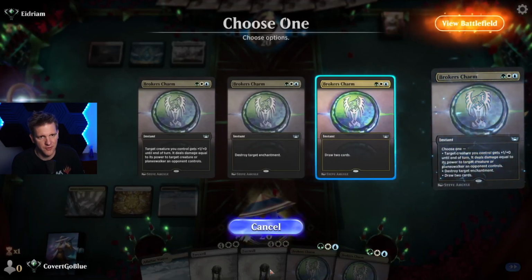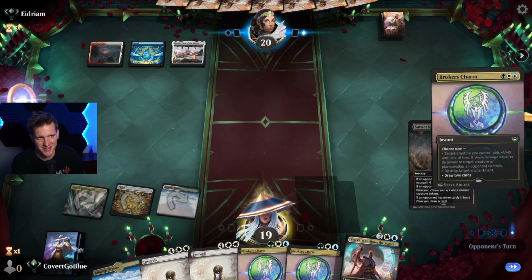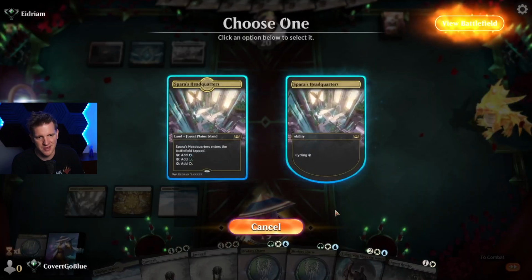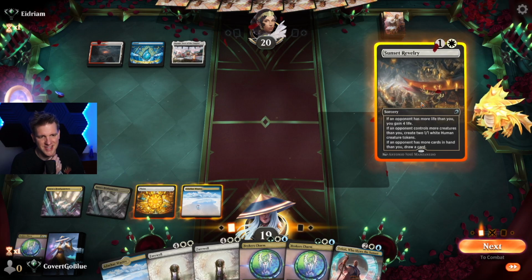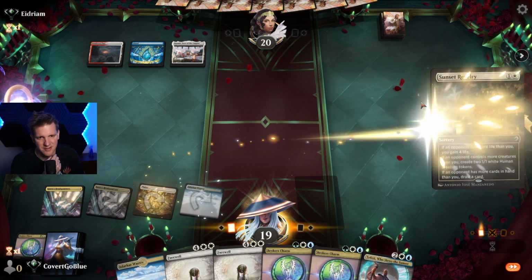Well, if you're going up against another control deck, drawing cards is always good. The person who draws more has a good chance to win the game. Not going to slam a Teferi right there. I think that's exactly what the opponent would like. We're at 19 because of the Pain Land, so this would gain life and draw a card. Let's go for it.